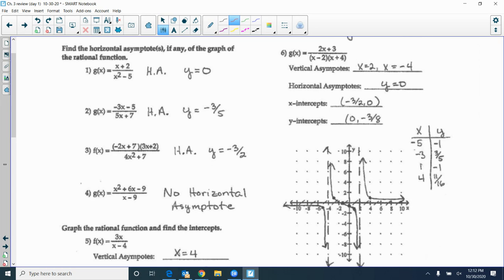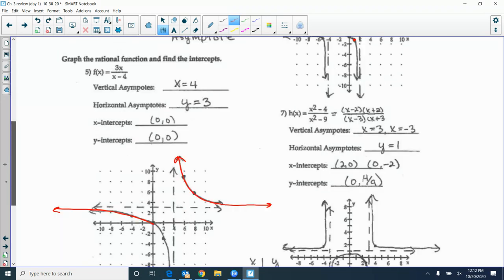I really only need one point past the asymptote, so you just tell it whether it's above the horizontal asymptote, which in this case is the x-axis, or below it. And then you have these key points here: (0, -3/8) is your y-intercept. And then I picked (1, -1). Okay, you need that one there. And then one in between -3/2 and -4. So I used -3 for those.